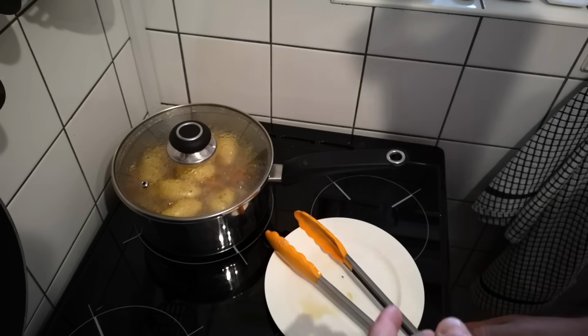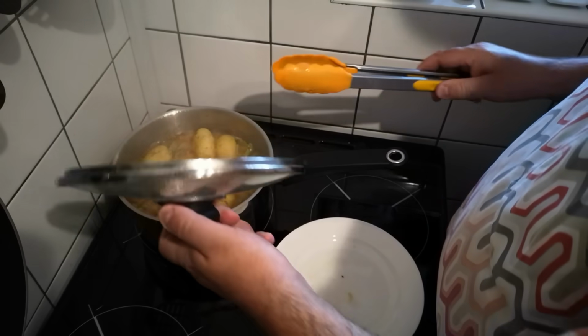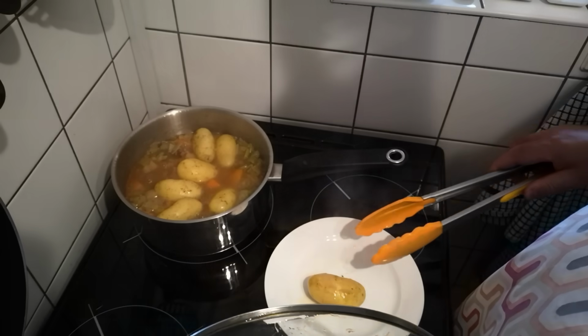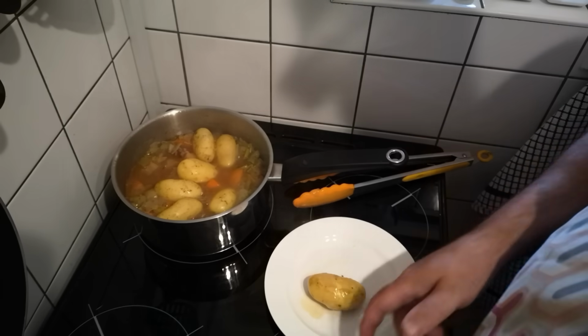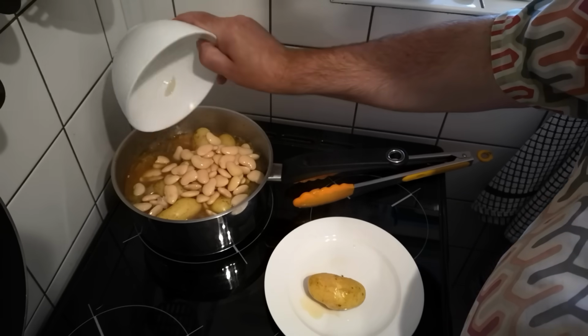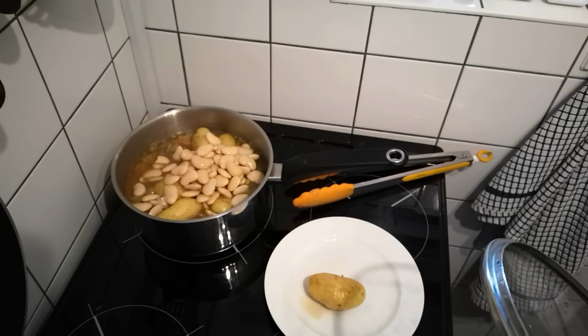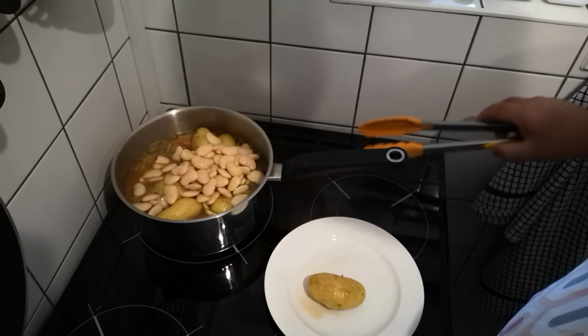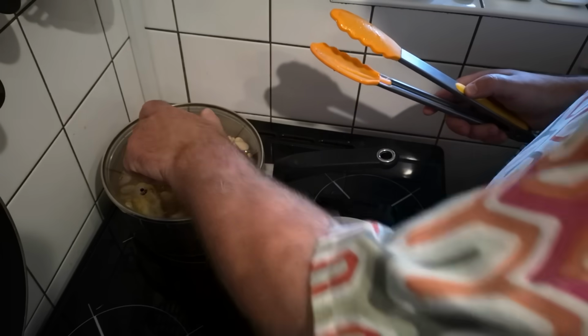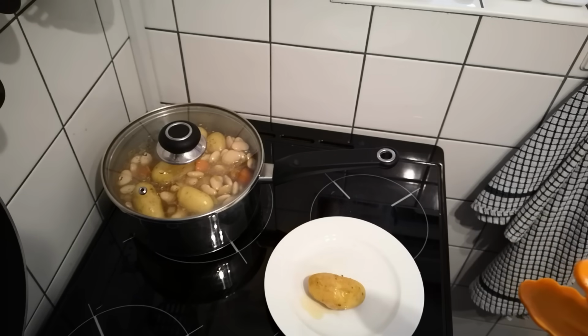Right, we are about 5 minutes shy of the end of cooking here, so two things are going to happen. One is I'm going to steal one of these potatoes and take that out here. The other is I've got some butter beans, just canned butter beans. Those are going to go in. Because they're canned, obviously they don't need any additional cooking really, they just need to be brought up to temperature. So I will just turn that back up because those went in cold.